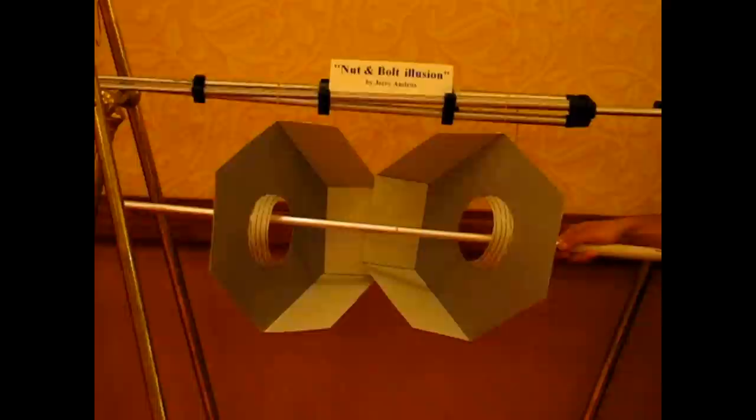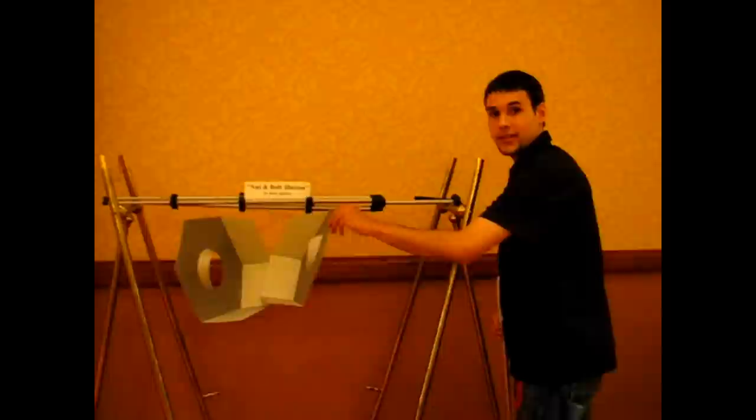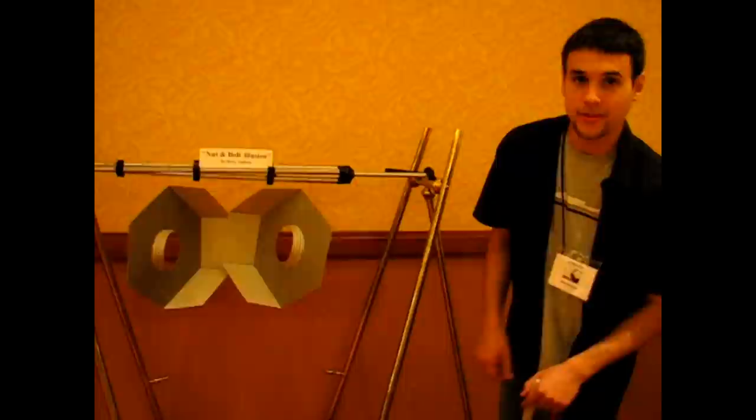What actually happens is you're looking at the inside of this thing. Your mind reverses the view so that it looks like the outside of two nuts or bolts. And so it looks like this bar goes through at an impossible angle.